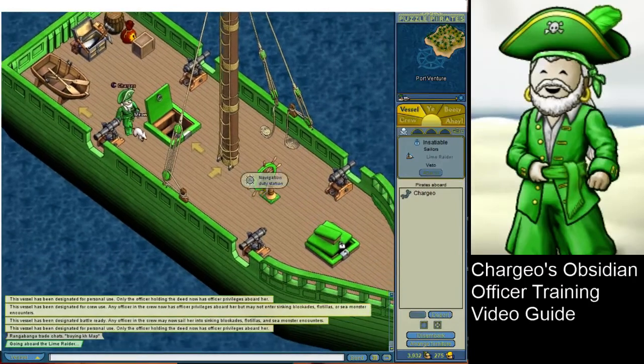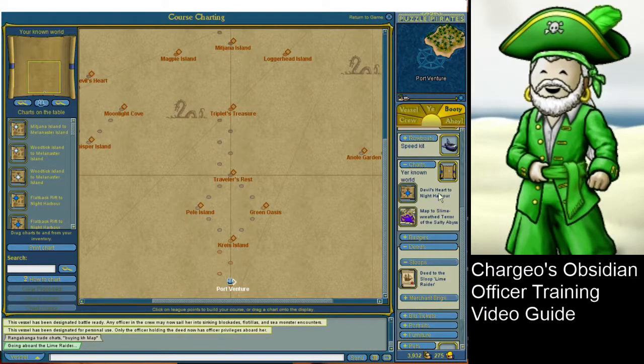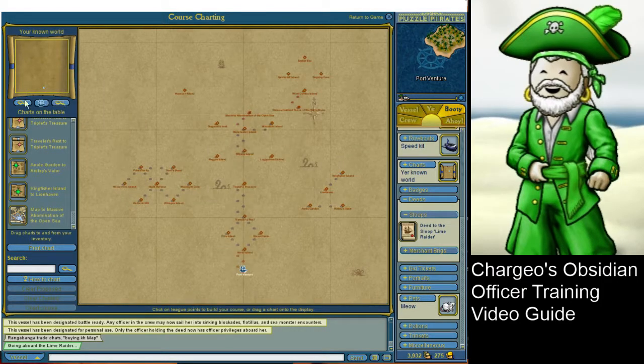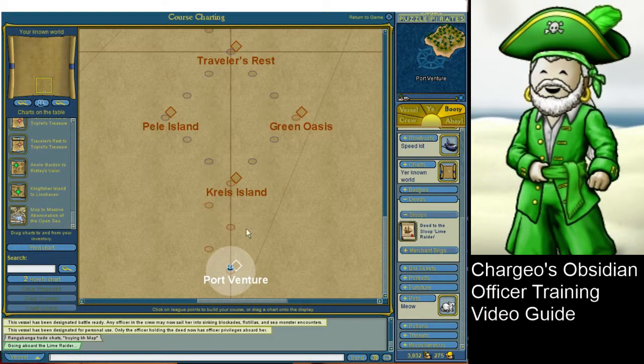Charts will work either way. You can have them in your charts down here, or you can have them on the table. Either way, they will work. Once you have your chart, you'll notice these little blue dots, and those blue dots mean that you can sail that way. Once you've sailed a route enough times, you'll notice that they turn orange. This means I no longer need a chart ever, but it's better to just have a chart.